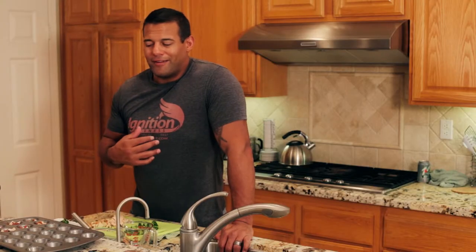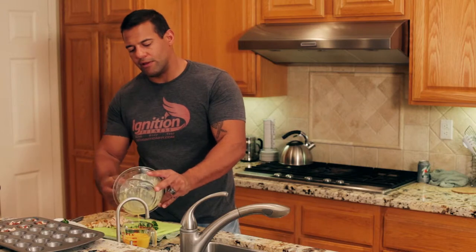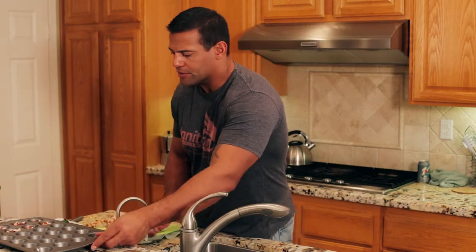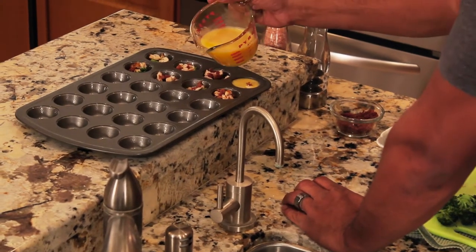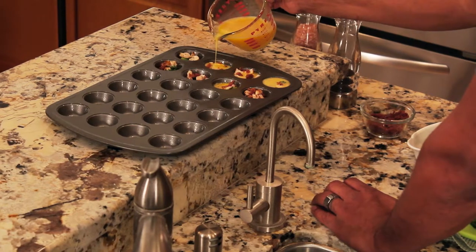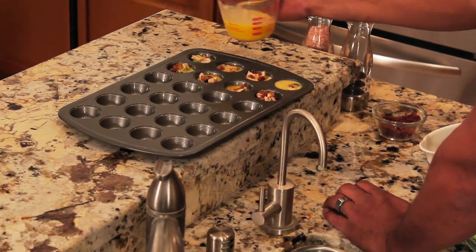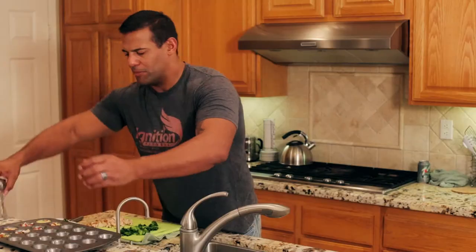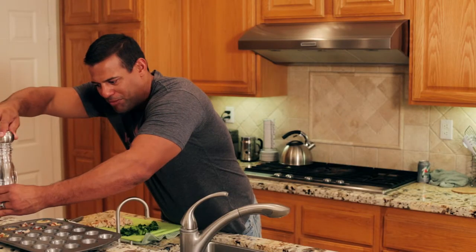I know that for my dietary needs, eight of these will be a nice little breakfast for me. I'm going to take the beaten eggs and pour them into a measuring cup so I can safely pour them in. Now just slowly pour a little bit of eggs to cover each one. Keep in mind: if you fill to the top the eggs are going to rise, so try not to go too high. Just a little bit of light seasoning — a little fresh ground pepper on each one. Remember, fresh ground pepper is much stronger than table pepper, so don't use too much.